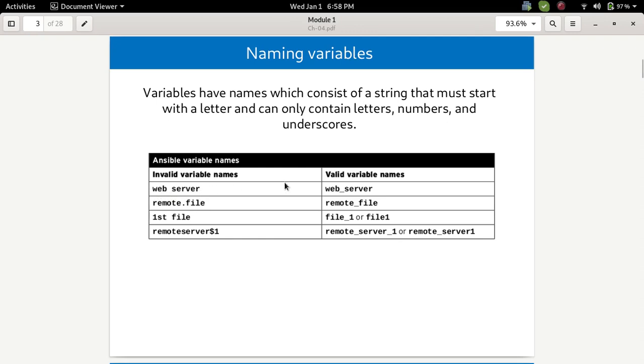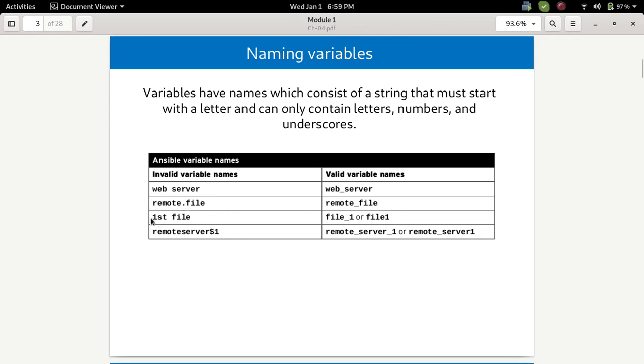So it could be web_server. Remember that a hyphen or dash is not allowed here. If your variable name is something like remote file, it should not be a dot, it will be an underscore. A dot is not a valid character to use inside a variable.